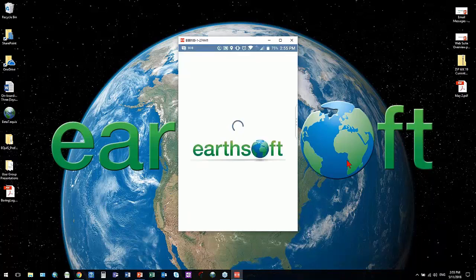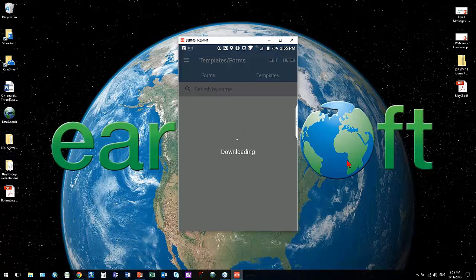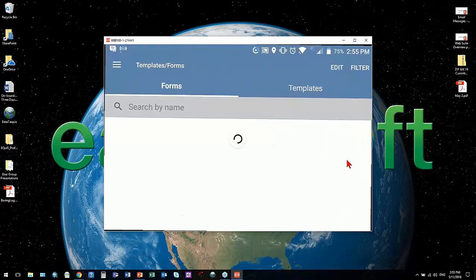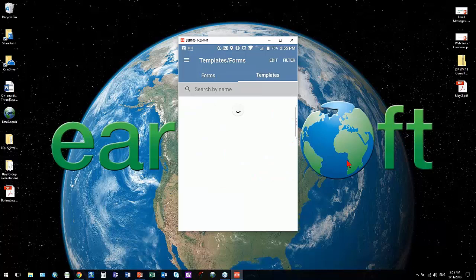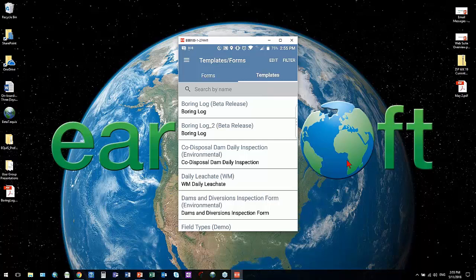And then when I log into it, essentially it's going to give me a couple of different options. And you see it says it's downloading, so it's already grabbing any new forms or anything like that. These are ones that I was playing with last night, so it's actually showing me ones that I've already used. But let's take a look at the templates. The templates are all of those same forms that I was just showing you guys in Enterprise. So anything that Team A has access to, I essentially get on here.